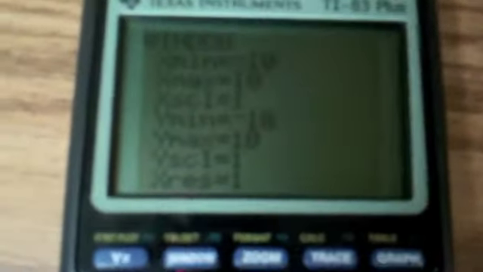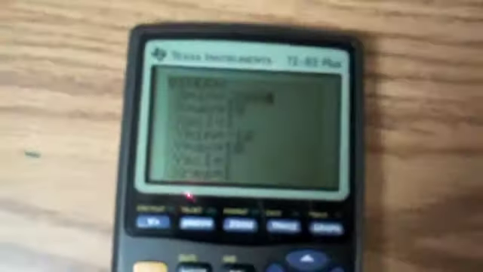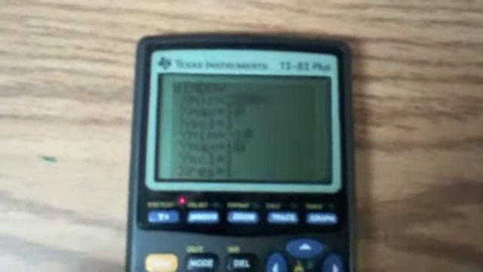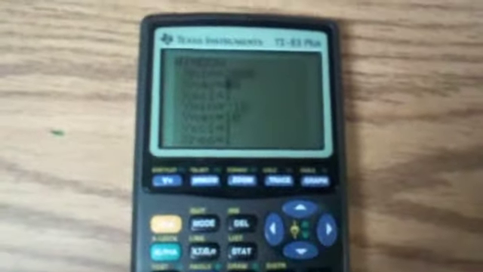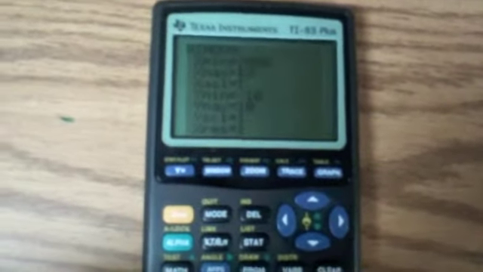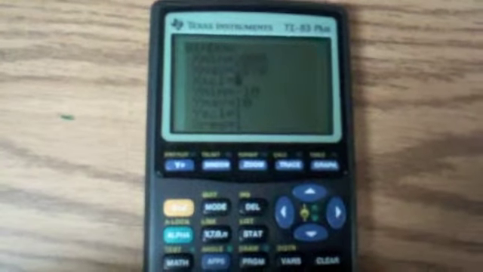So since our X is years, we want to start at our lowest year, which is 2000, because you want to have whole numbers and even intervals. Since my lowest was 2002, we're going to start at 2000. Then you just hit this bottom button to scroll down. And then you want to enter your X max. The highest number in ours is 2008, so we're going to hit 2010. And just hit this bottom button to scroll down.